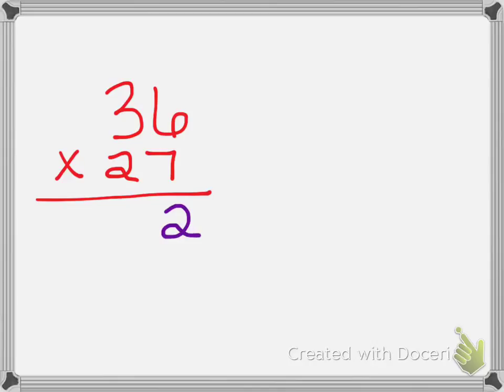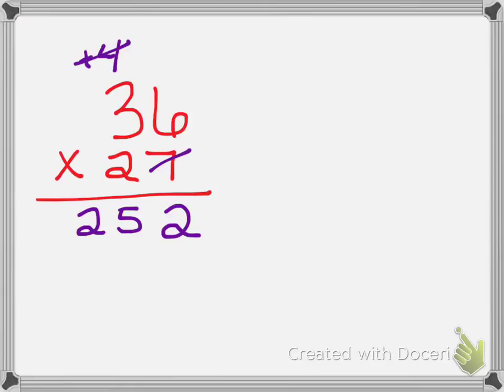So I'm going to place my 2 here and then regroup my 4 tens above. Then I'm going to do 7 ones times 3 tens to give me 21 tens, plus the 4 tens that are up here, and that gives me 25. Now what I tell the kids to do is scratch off or check off that you've used those two numbers so that you can move on to the tens place.